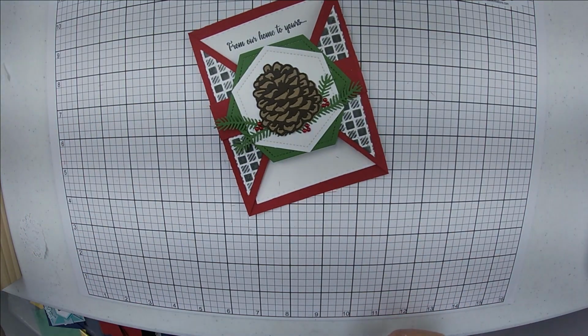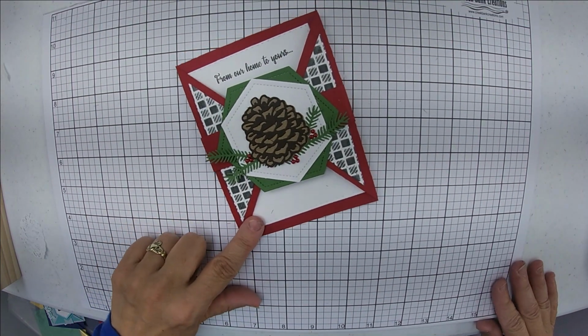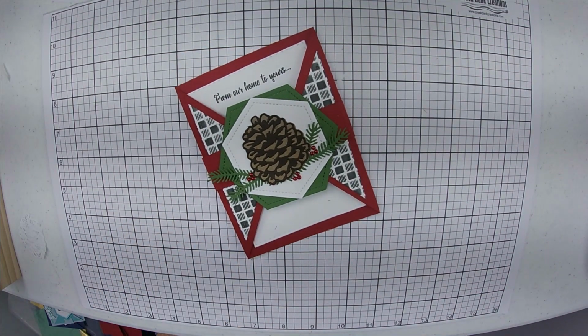So that is how you use the triangle gatefold card. That was pretty easy, wasn't it? It makes a nice presentation, a beautiful card.